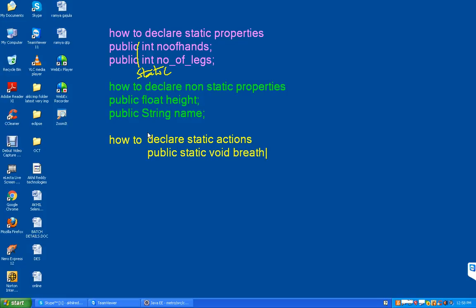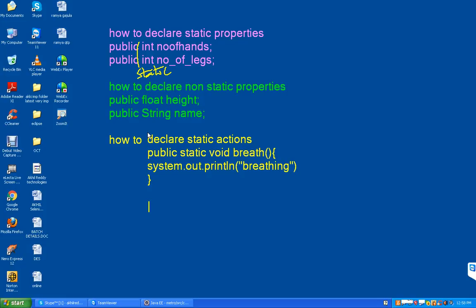If it is a function or reaction, then we need to write the function name, brackets, start with a curly bracket and write our own logic. System.out.println, so here we can write our own logic: breathing. Close. That is static.